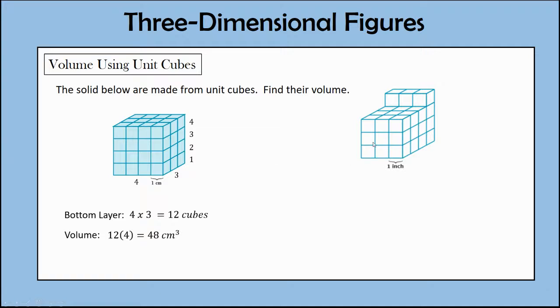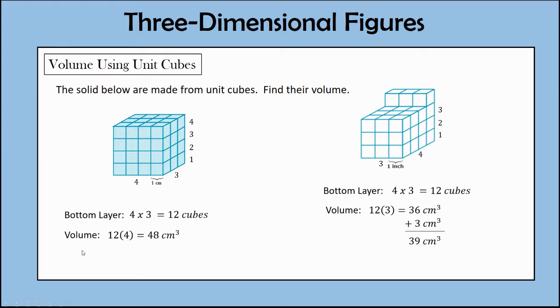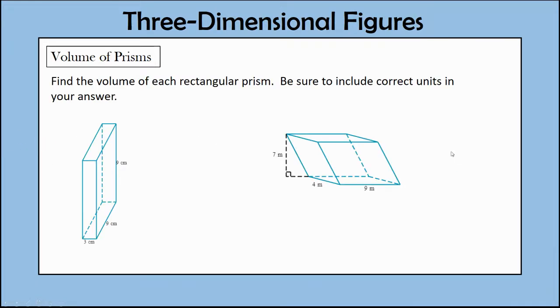Okay, so let's move over here. Same kind of deal. Now a little different because we got this little piece on top, but the bottom layer is 3 by 4. So on the bottom layer, we got 12 cubes laying there. Now we got 3 layers of 12 cubes, right? So we got 12 cubes times 3 layers. That's 36 cubes here. And then in this case, we got an additional 3 stacked on top. So the volume of this shape would be 39 centimeters cubed. That's a nice visual of what we're actually finding, how many cubes fit inside a shape. And it's also a look into how we actually do our calculation when we find volume.